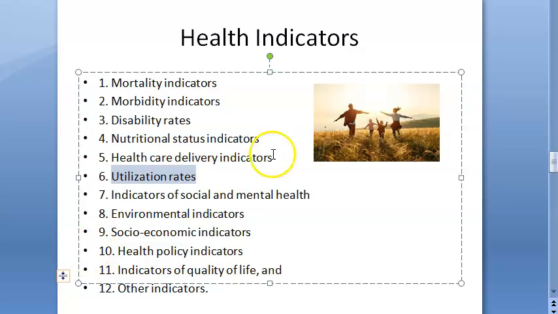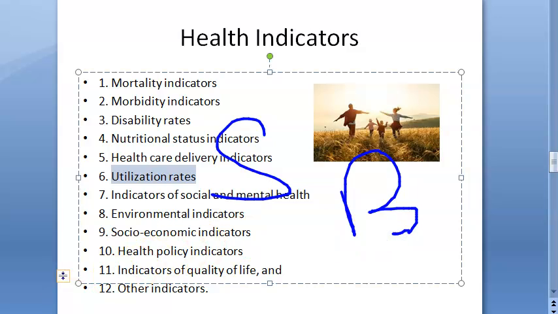Utilization rate. So now that you have given all these facilities, are people utilizing it? Then how will you know that? So how will you assess utilization? How many people got immunized, right? How many pregnant women received antenatal care? How much of the population is using family planning? How many of these beds are actually occupied, right? Then what is the length of stay in the hospital? Then what is the bed turnover ratio, discharges, average beds? All that will be utilization rates.